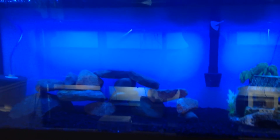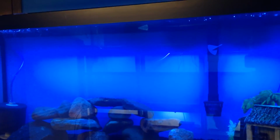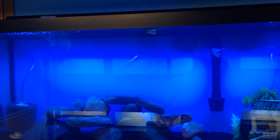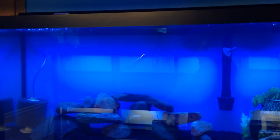We do have someone that's going to donate to us, I think it's about 15 full-grown African cichlids. Not sure exactly what they are. They're closing down their tank. They're going to give them to us, so we're going to throw them in this tank. See what we got once we get them.